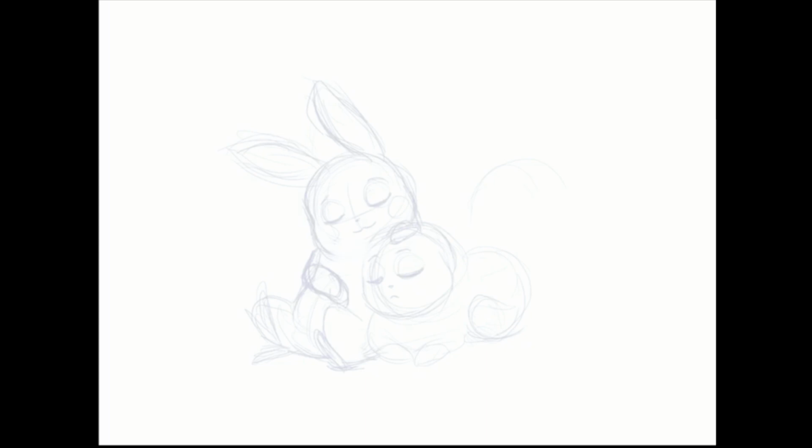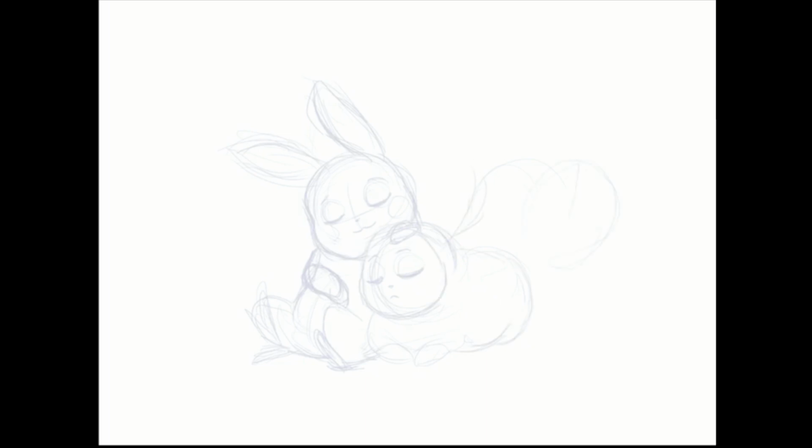So, I always start off with a sketch. I did this sketch in Procreate. It always records really fast, and I couldn't get it to slow down. So, we're gonna work with that.